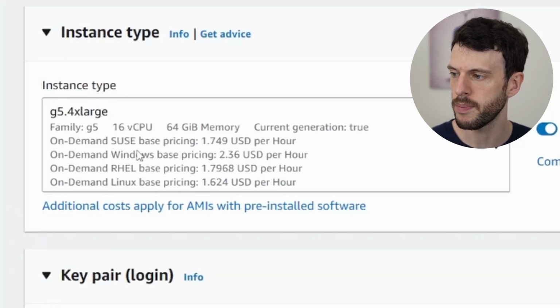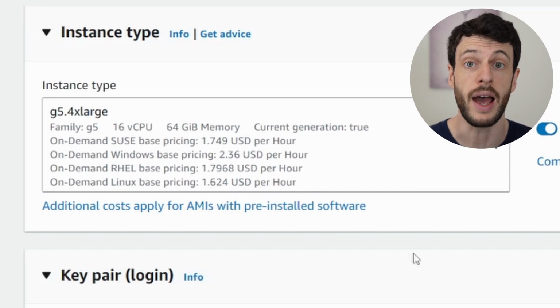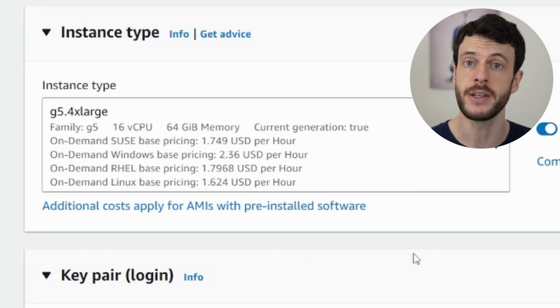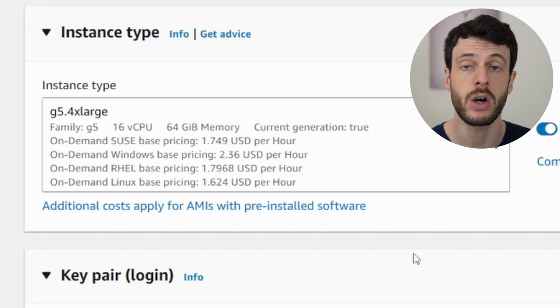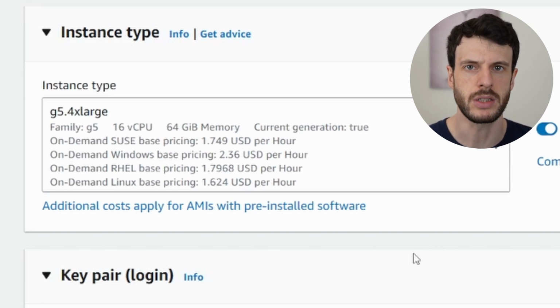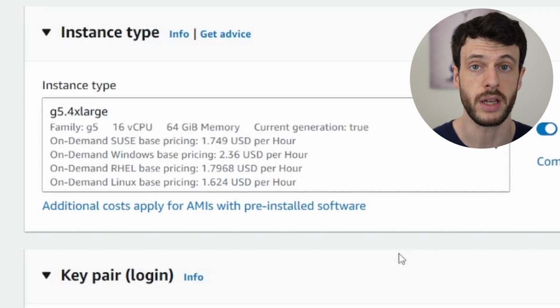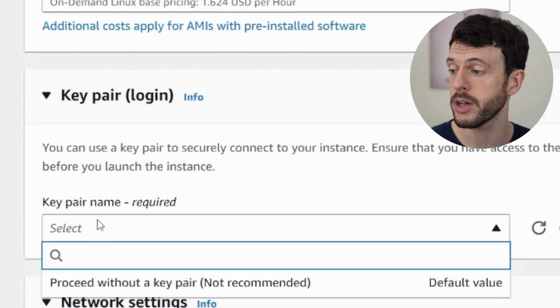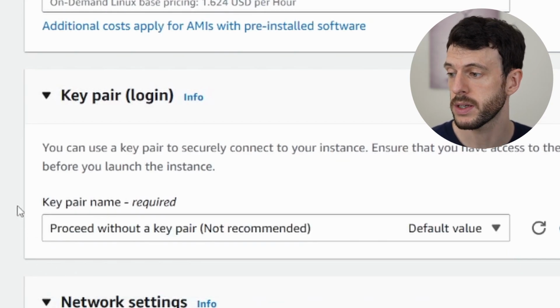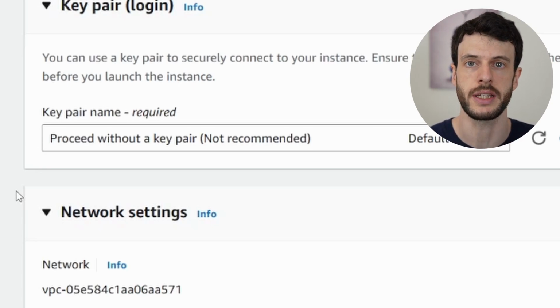We can see here on my page that on-demand Linux pricing is $1.62 per hour. That's the base cost of the image. We then have to pay more for network costs and for the attached volume. But those would be comparatively small. And this cost would only be charged while the instance itself is running. Next, I would choose a key pair and I'm going to choose proceed without. And that's because there's a tool called Connect, which lets us connect without a key pair. And once we've done enough setup to get our remote desktop working, we won't need SSH keys to be able to use that.